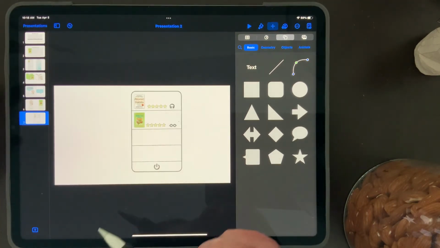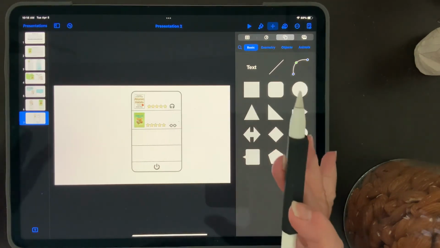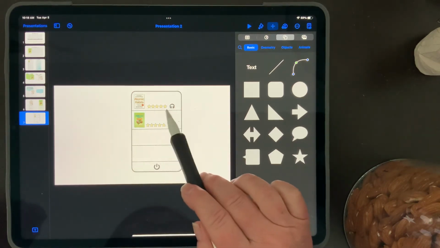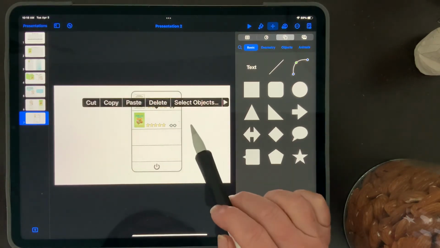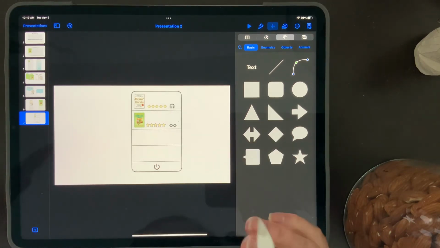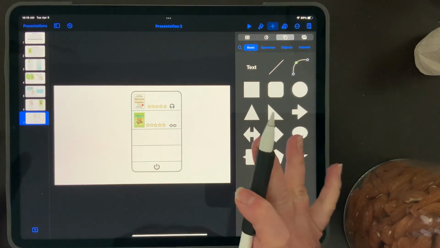And then here is another option. I saw these shapes in Keynote, and I thought, wouldn't it be fun to make a phone and put my 4 books and my rating, and then whether it was an audiobook or I actually read it. So these are some other options for you that are outside of the box that I hope you enjoy.